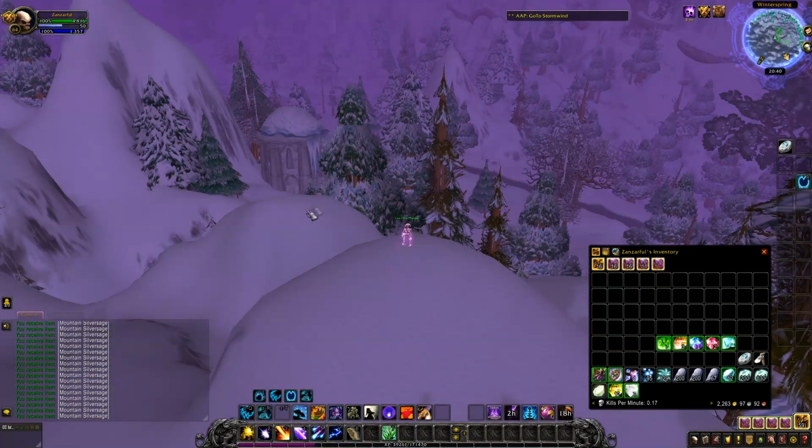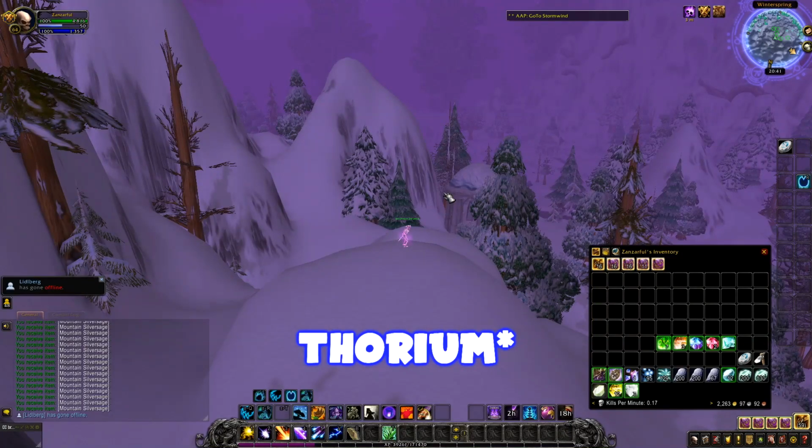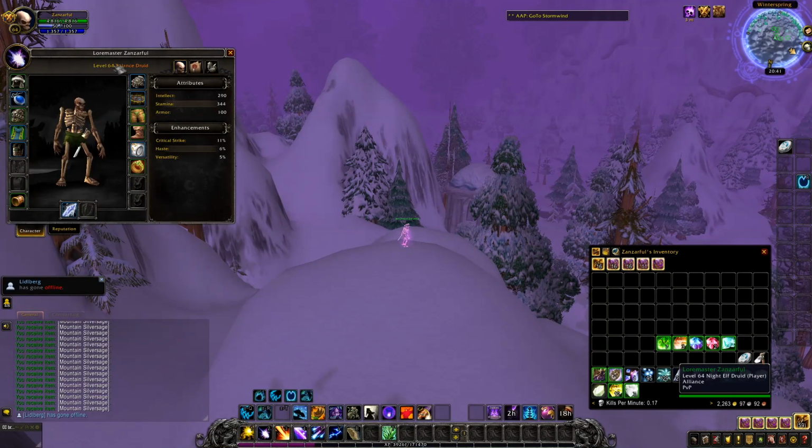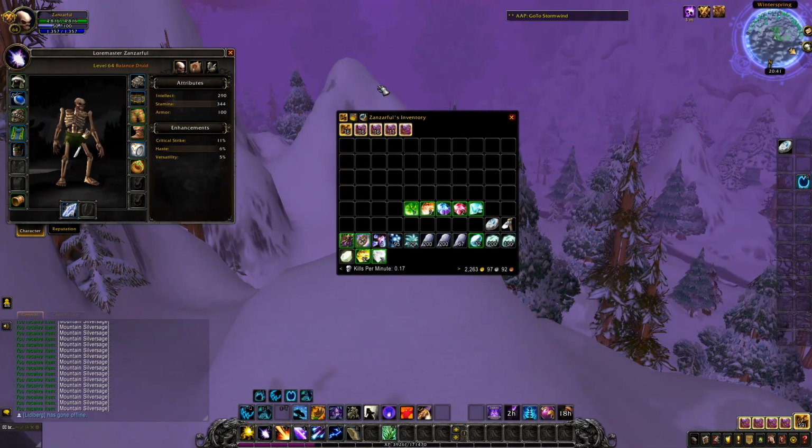So we are back after an hour of farming thorium. The reason I have stopped is because we have reached all the way up to level 64. Not only from this, we started at level 62 from farming the Cobalt earlier. But the plan is to now venture off into an Outland or Northrend zone. I will decide on what we do here in a second. But first, we have what we got so far from an hour of thorium farming here in Winterspring.